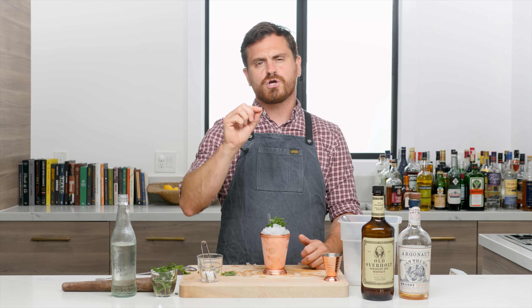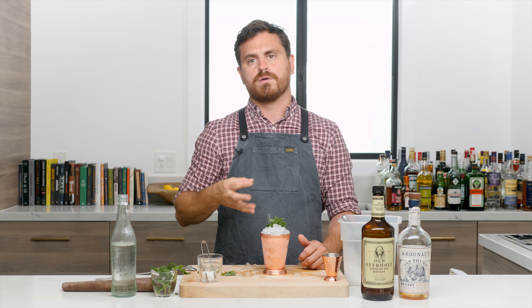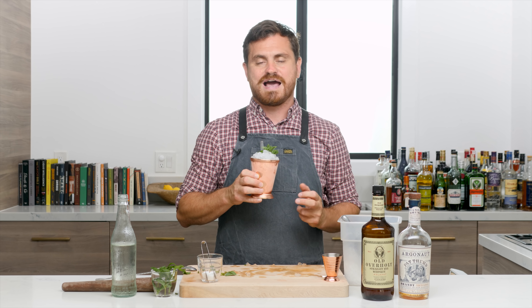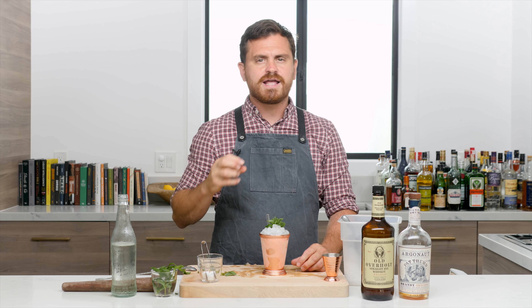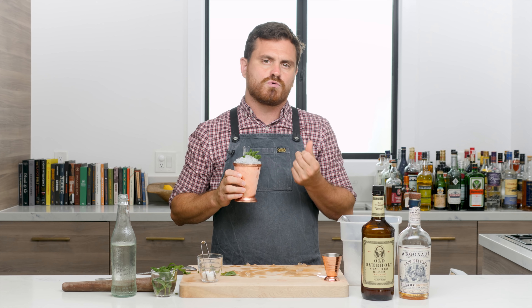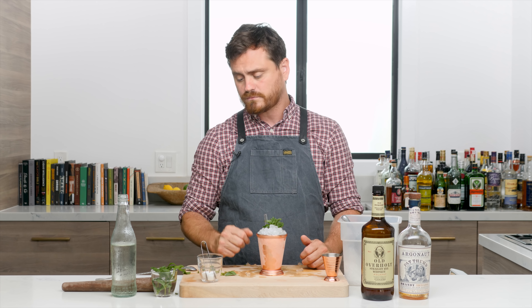Let's take a sip. What I love about this is that you put the quarter ounce of simple syrup in to sweeten it upfront, but you also put that sugar cube in as a time release — as the drink dilutes, the sugar dissolves more and more, making it sweeter and sweeter as you go. At the very end when you get that nice sugar pop, your dopamine releases and you become very happy, leading you to your next cocktail. It goes from a little bit stiffer on the front end to a little bit sweeter on the back end. Just like I said, the brandy sweetens it, the rye gives it a nice spice — really well balanced, with that spicy rye on the back of your throat and that grainy sweetness dissolving as you go. Love it.